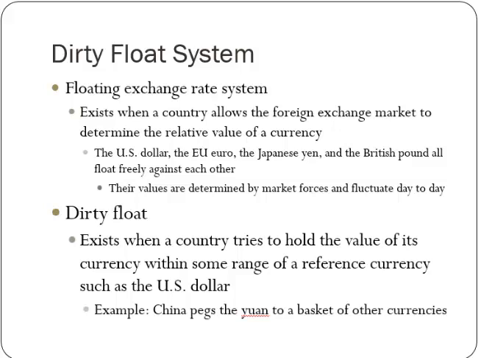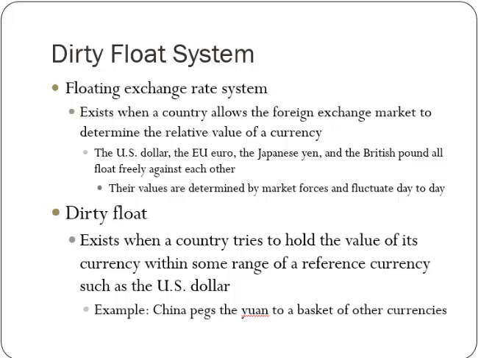For example, the dollar and the euro aren't inherently connected to each other. Today, the dollar is worth 0.8 euros. A different day, it might be worth 0.9 euros. A different day, it might be worth 0.7 euros. The point is, it floats, which means it is set by the market. When people want to buy more dollars, the dollar goes up. People want to buy more euros, the euro goes up. And it's kind of like the stock market. That's the general floating exchange rate system, and most currencies float with respect to each other.